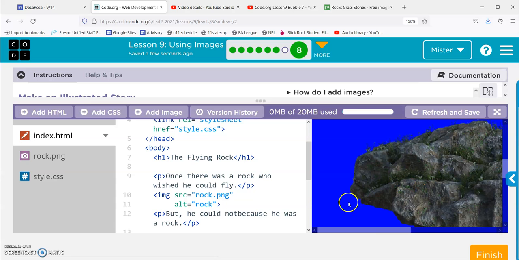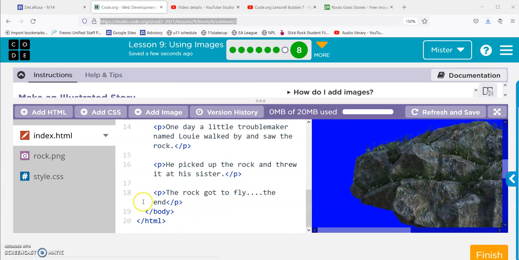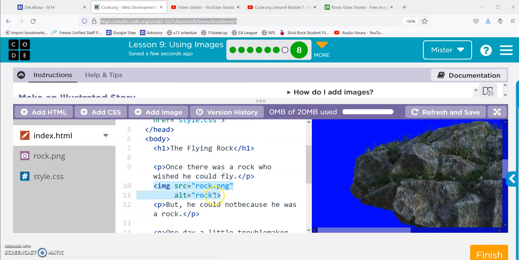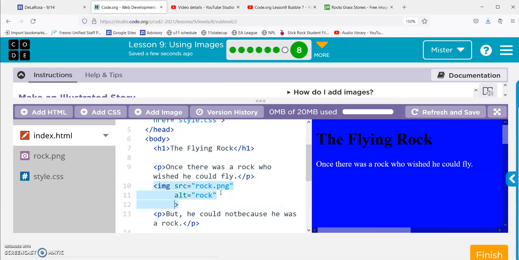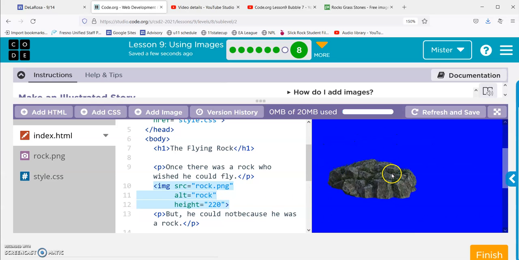Let's make it a little smaller using what we just worked on. So, here's our rock. Let's add some more. Height, H-E-I-G-H-T, equals. Then we got to put those quotes that they love so much. Quote 220. There we go. And there's our rock.